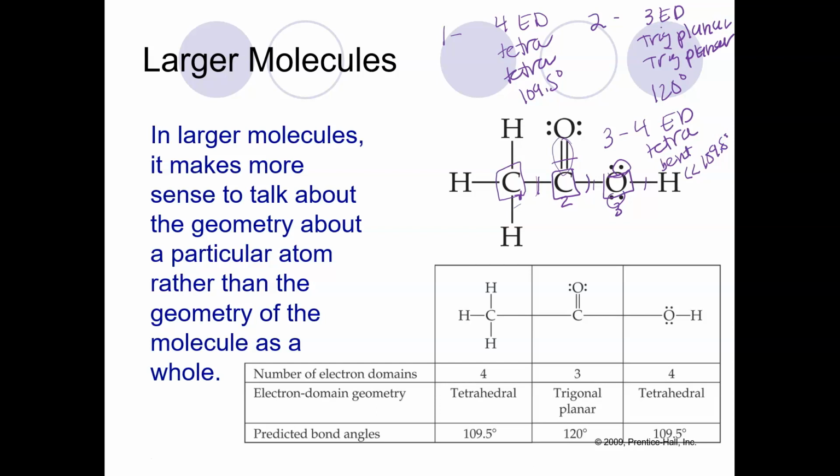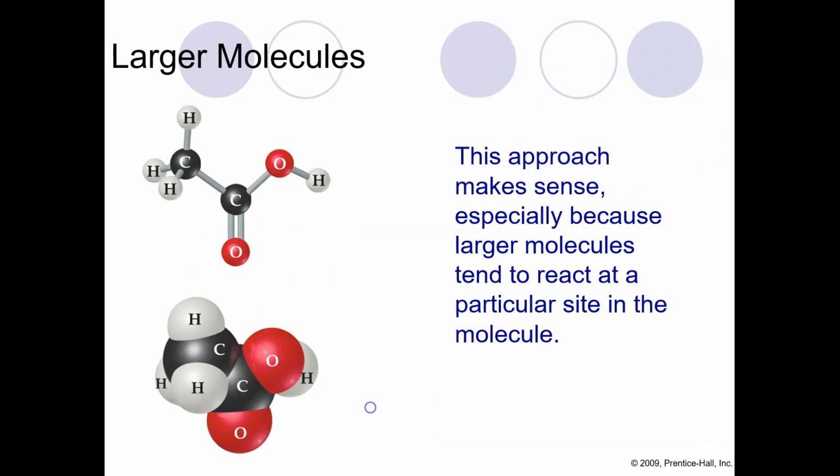So what I'm going to do is give you a big molecule like this that I have drawn, and then ask you questions about individual atoms. Because what actually happens if you see this, this is the one we said was tetrahedral. Well, if you look at this, that's actually tetrahedral. That's what the shape looks like. This one we said is trigonal planar. Well, look, it looks like a trigonal planar. And this one is bent.